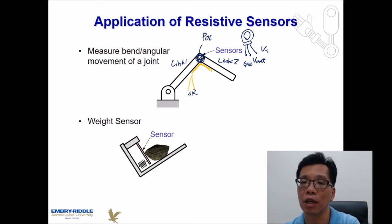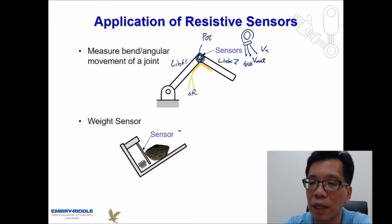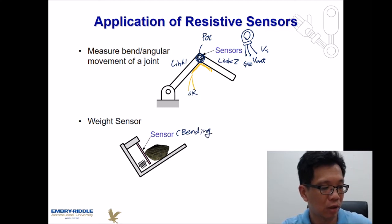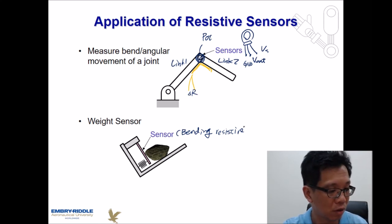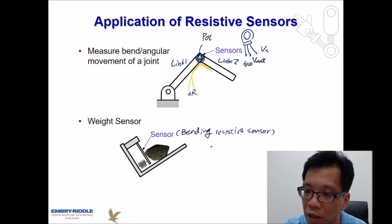The other one is we can use this kind of sensor to serve as a weight sensor, which is pretty straightforward, just like what you see over here. So if this one is a bending resistive sensor, then let me draw in this way.